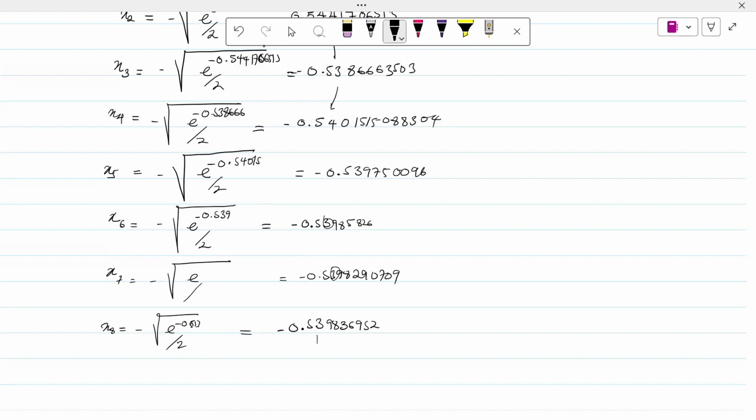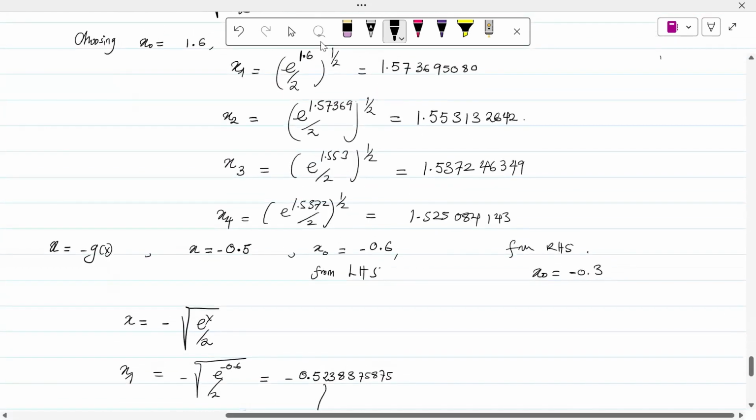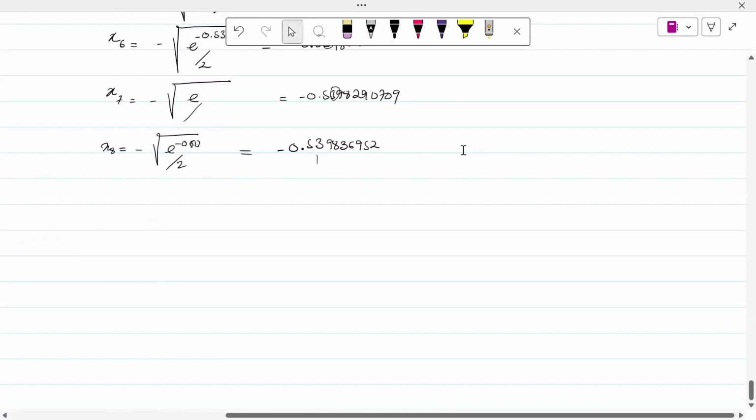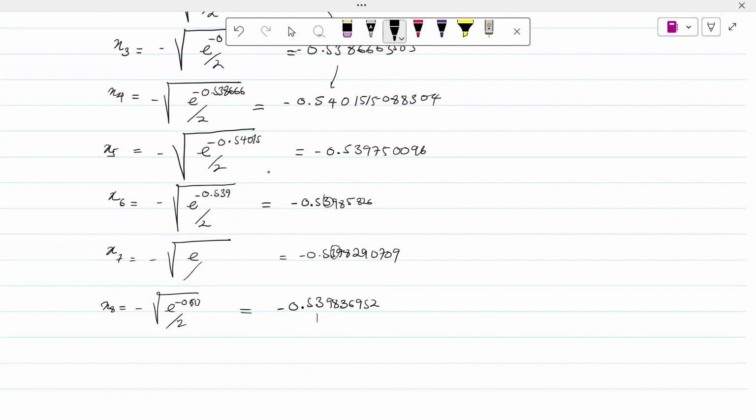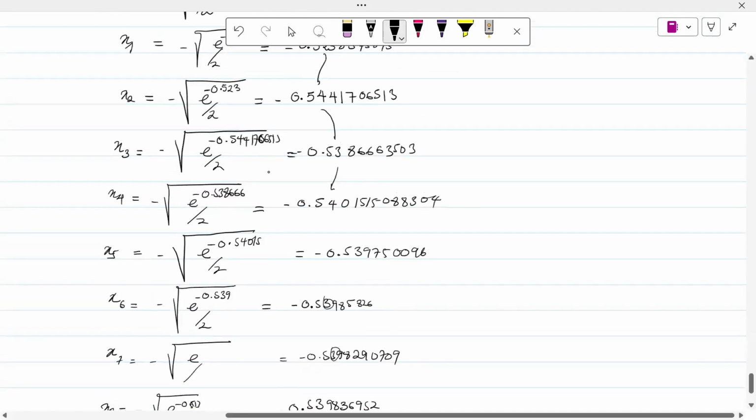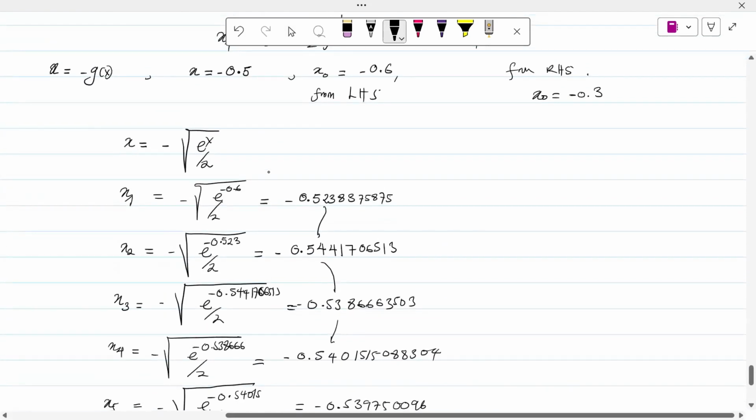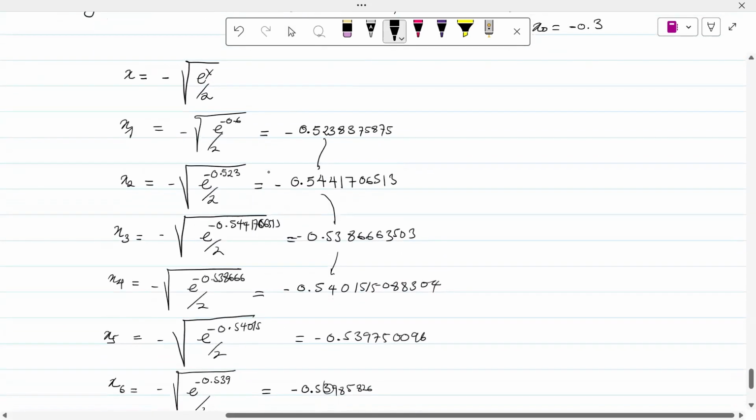You have to do a lot of iterations, of course, but you'll be approaching negative 0.5, but at a very slow rate, as compared to the other one approaching 1.5, which was very fast. This one you're approaching at a very, very slow rate. So yes, the convergence is there, but at a very, very slow rate. If you choose the other side also, negative 0.3, I think the same thing will happen. We'll be trying to approach 0.5, but at a very, very slow pace.